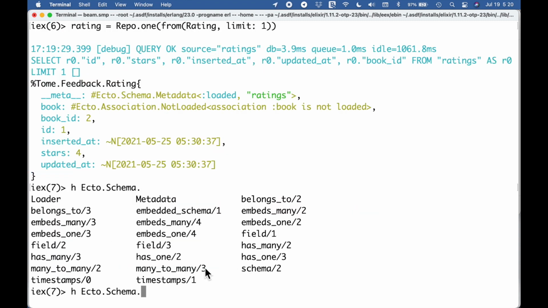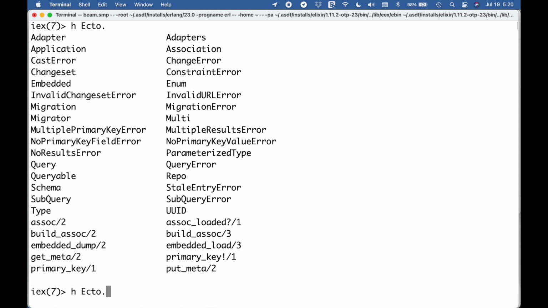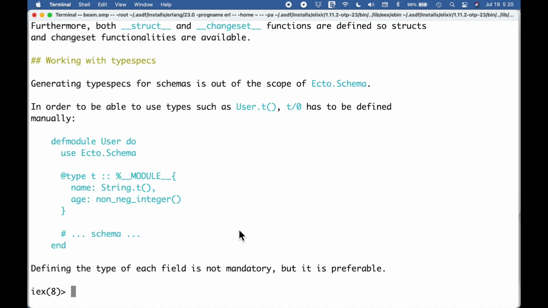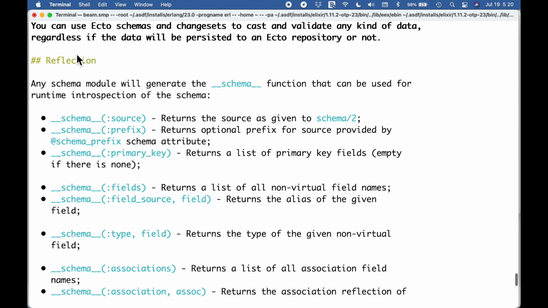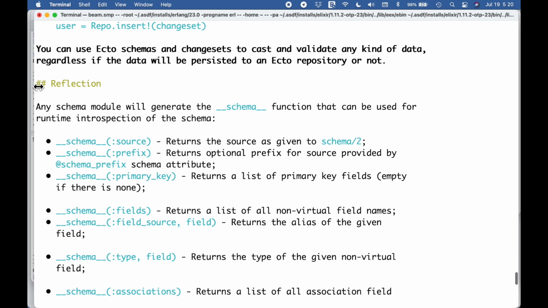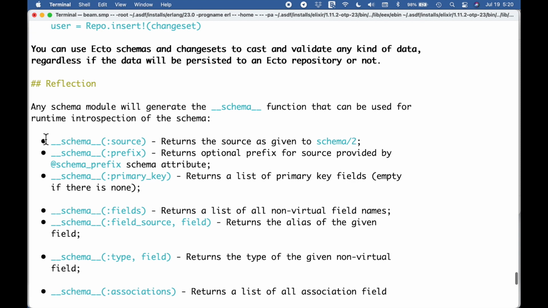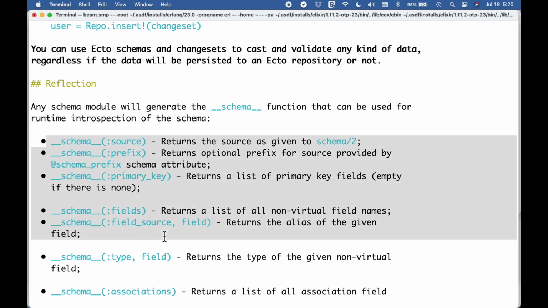And let's look at the, okay, so if I look at the Ecto.Schema, this is going to show me a bunch of individual functions that are related to the reflection or introspection, right? And these are the functions right here that we can use, right?